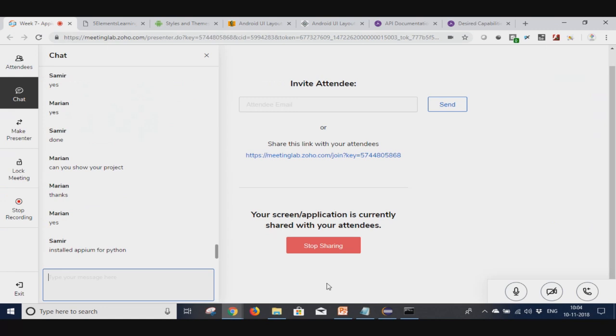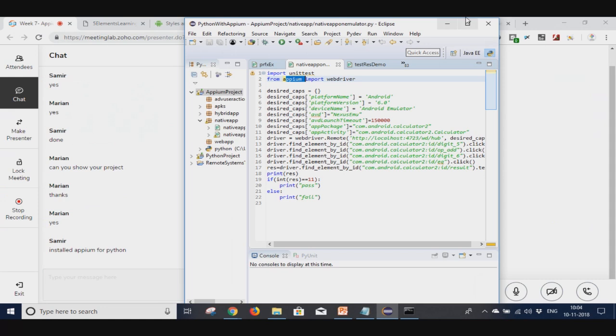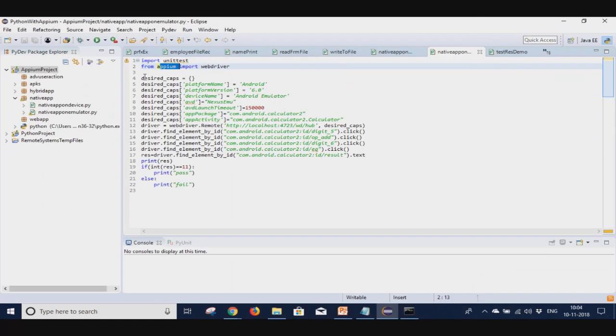You say import unittest. Right now we are not making use of it. So this statement is not useful right now, but nevertheless write it because we will modify the same script later. Then you say from APM import WebDriver. Then you create this desired capabilities hash or dictionary, where inside this dictionary you provide these different values.